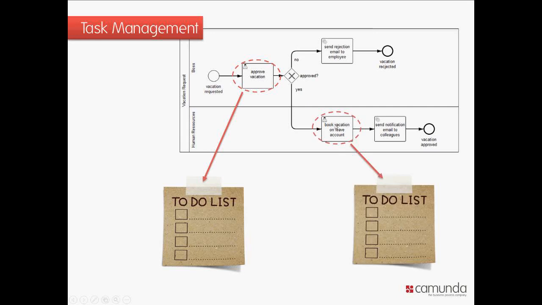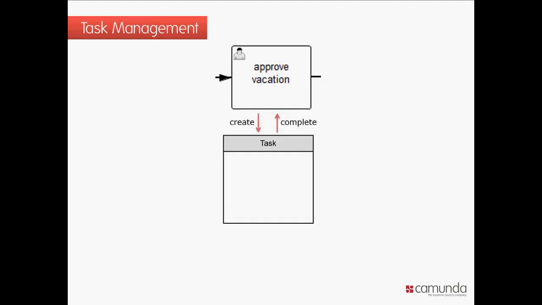So we have to-do lists for basically different roles. And that's a second big thing about task lists, which is pretty interesting to have a look at, is to filter the task list accordingly. So for example, the boss only wants to see the to-dos he has to do. And the human resources obviously want only to see their user tasks. I will show you that later on. Okay, so that's task management.